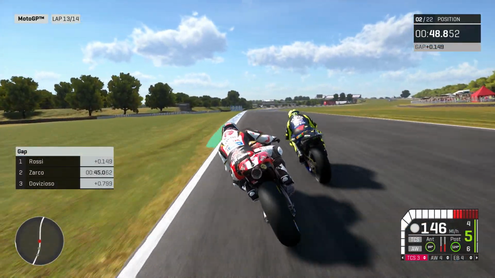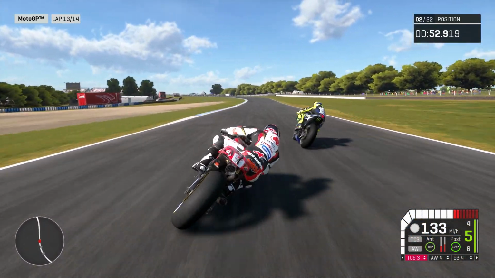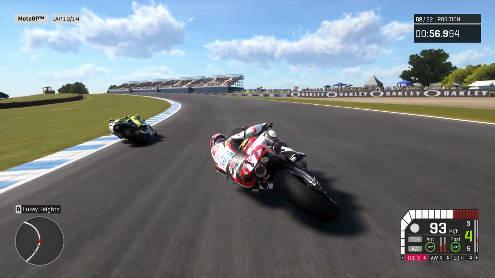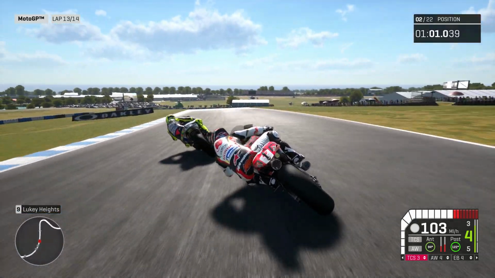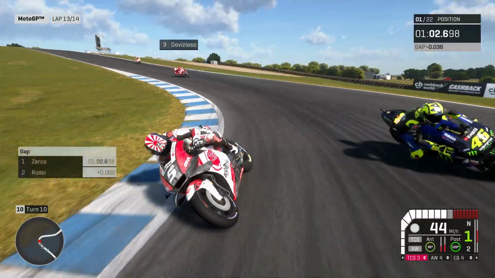We're side by side with Rossi through one of the fastest corners on the circuit. We couldn't quite get him there. We're going to maybe just try and go around the outside. But we caught him so easily. Look how much time he's losing as we go around the outside at the top of Lukey Heights. On the inside. Oh no, Rossi, what's he done?